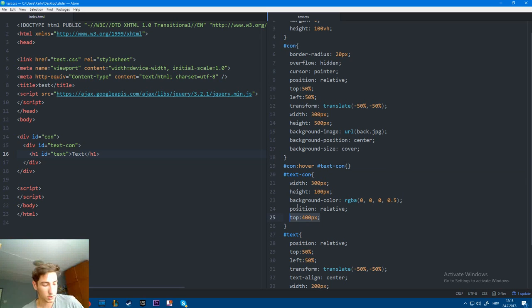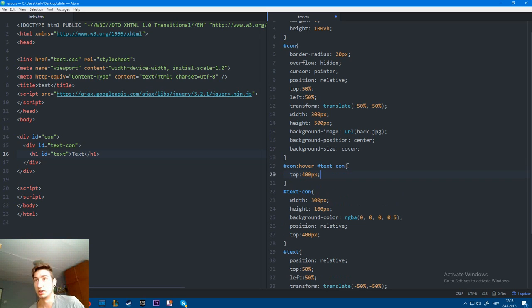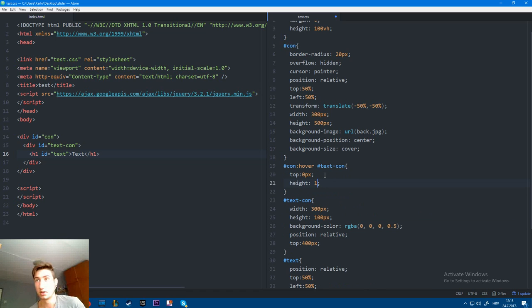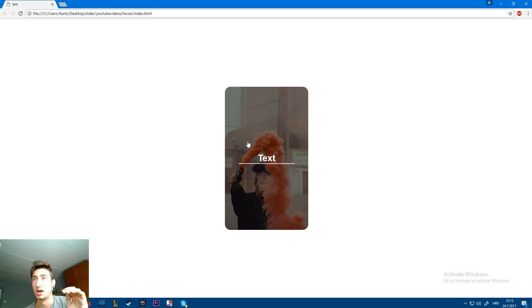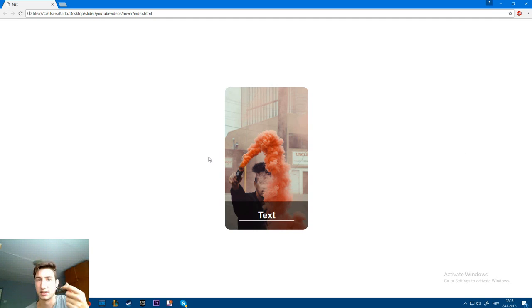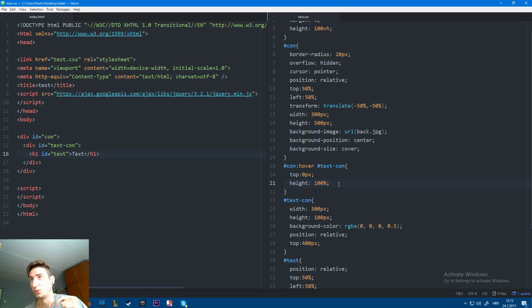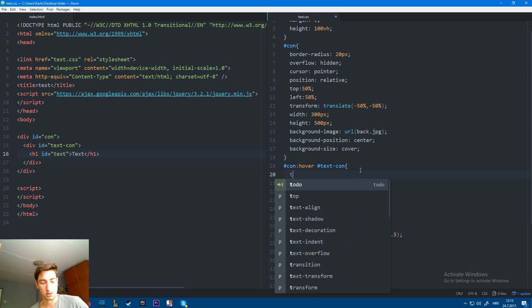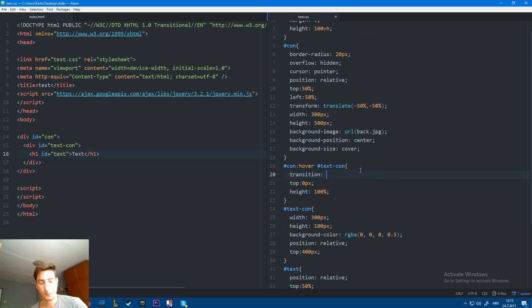So first we want the top to be 0, and then height we can put it on 500 or 100%. Easier to put it on 100%. So if we go now, you can see it covers it all, but it snaps really fast. We want it to have a transition, so we use transition all.